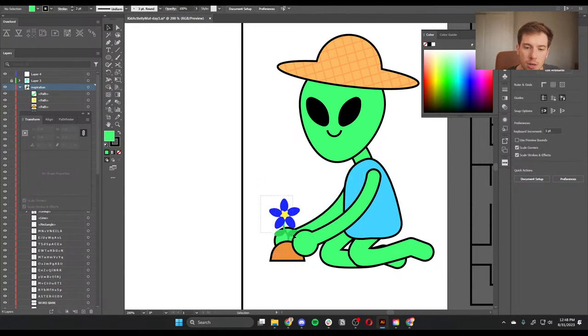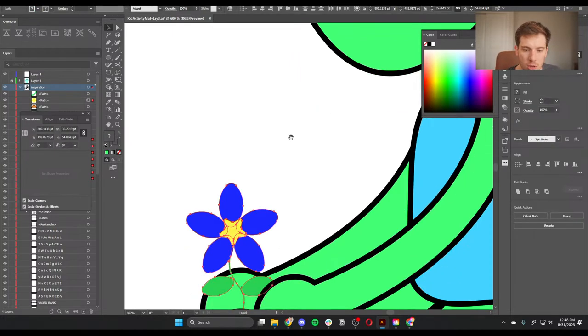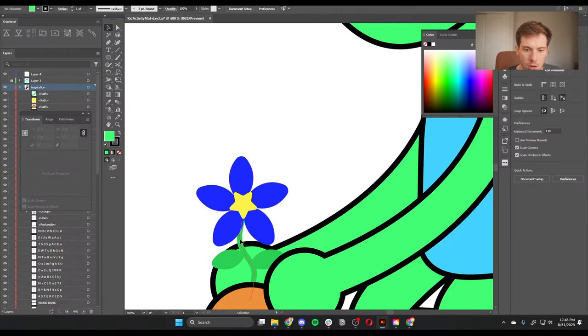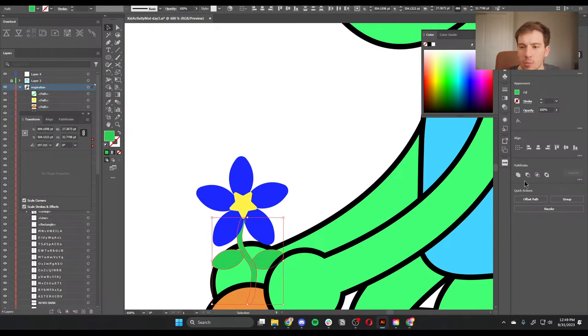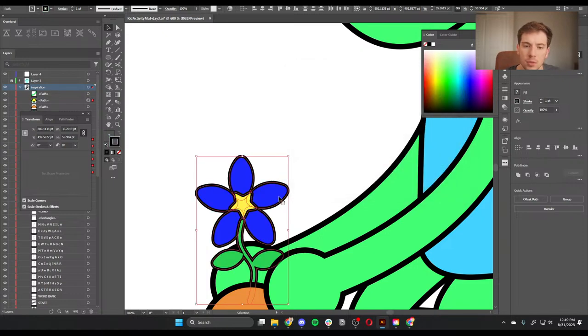I'm realizing we didn't put any strokes on these guys, so I would like to fix that by adding a little stroke here. Oh, but see what happens? One of them was a stroke because we used the brush tool when we were doing that. So I need to go through Object, Path, Outline Stroke. We'll actually take that moment to blend that all together. And then now if we highlight all of it, I can add a stroke to it, which will be added like that. We'll go to the black. Pop it up. Bring this to the front. And so now we have our illustration.